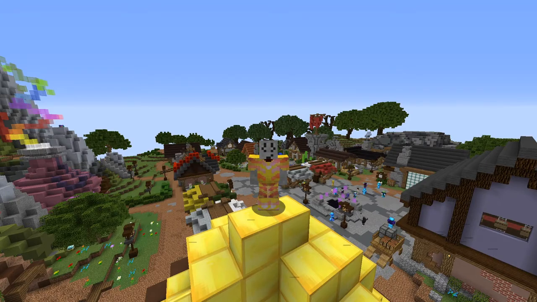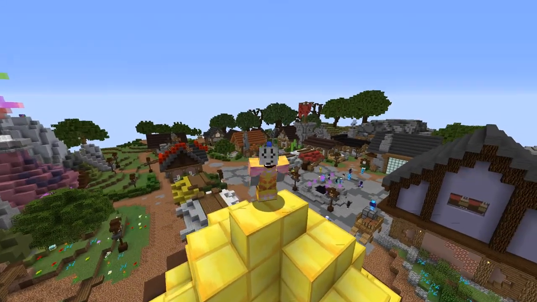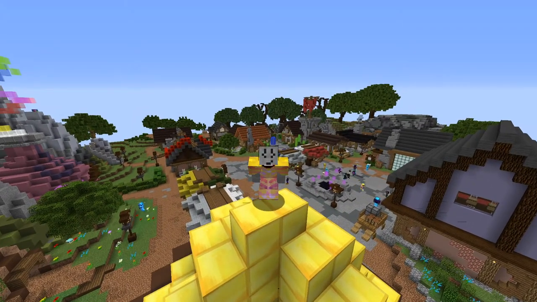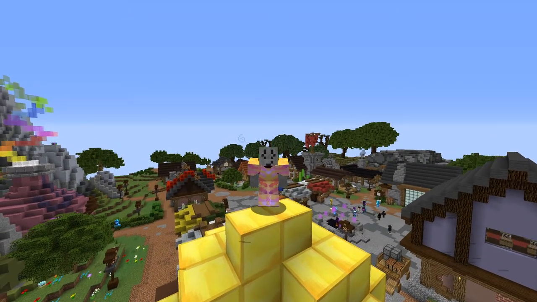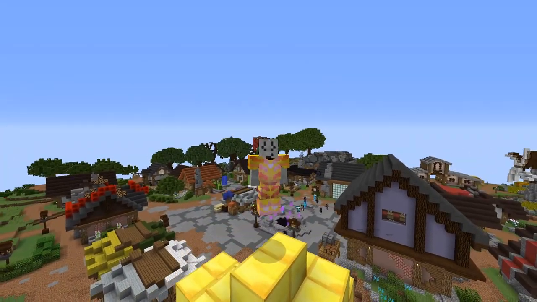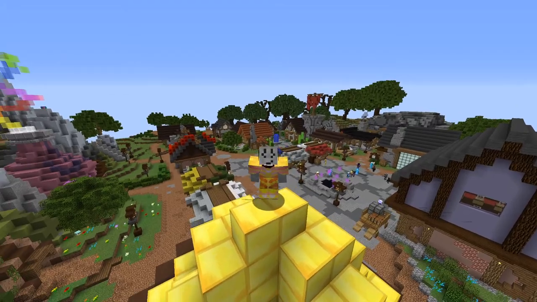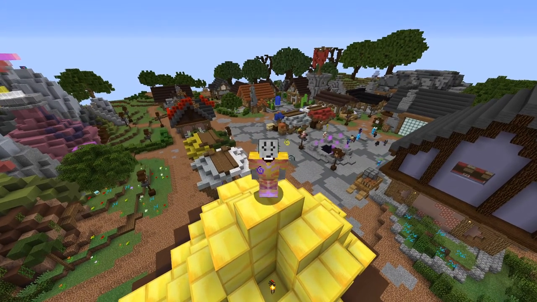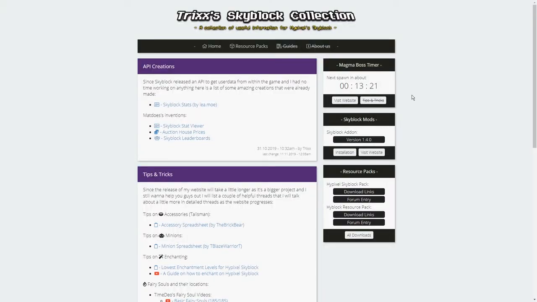Today I'm gonna be talking about Hypixel Skyblock. I've been playing this game for quite some time now, and I love it. I love the player base, I love everything about it, and I've also been quite active on the forum. There are a lot of things that players created, as well as innovations that you can use that a lot of people are also not really aware of. So I thought to myself, I'm gonna make a website that combines everything. So I made this website.